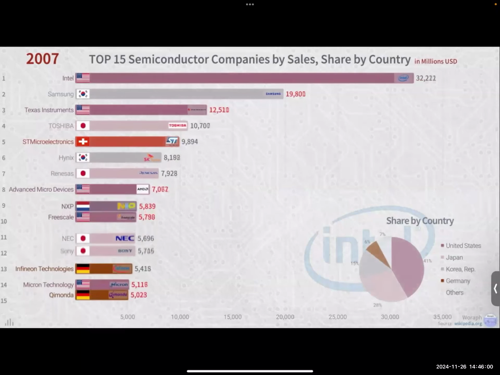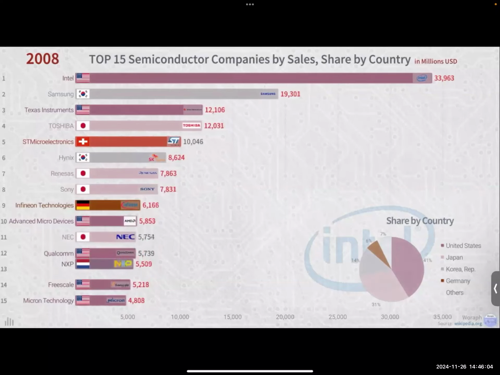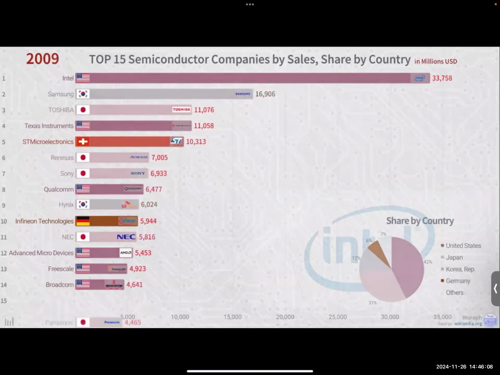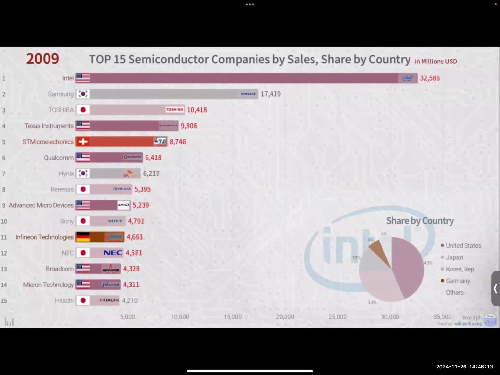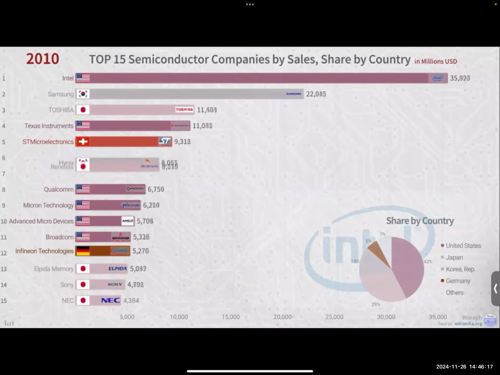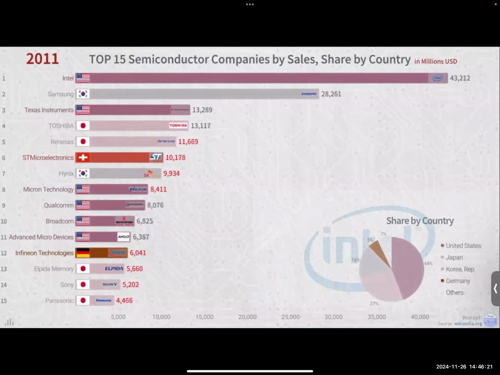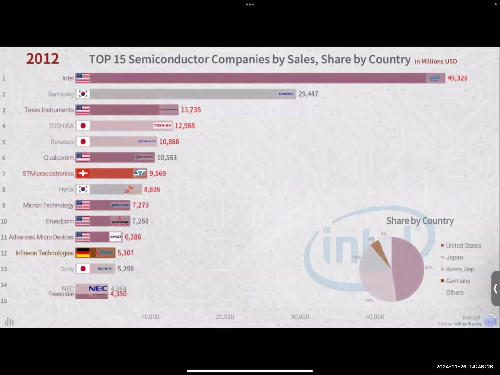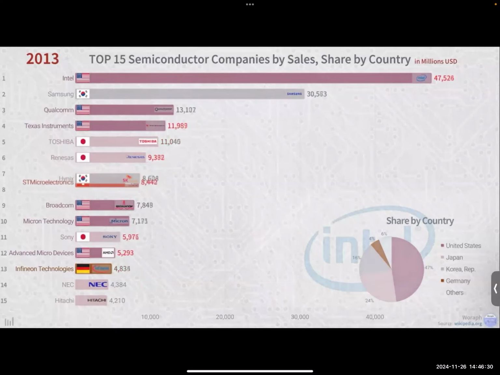Micron Technology, I don't know if you noticed that. They're one of the bigger players in the US right now. They were in number 15 in the early 2010s or so. So Micron Technology, I'll talk more about them. How many of you have heard about Micron? I'm surprised, but thank you. That's good. But it's normal to not hear about companies like this. Qualcomm, they were a startup, by the way, at some point, but now they're the big dog in the business. So everybody buys chips from Qualcomm, including Apple.